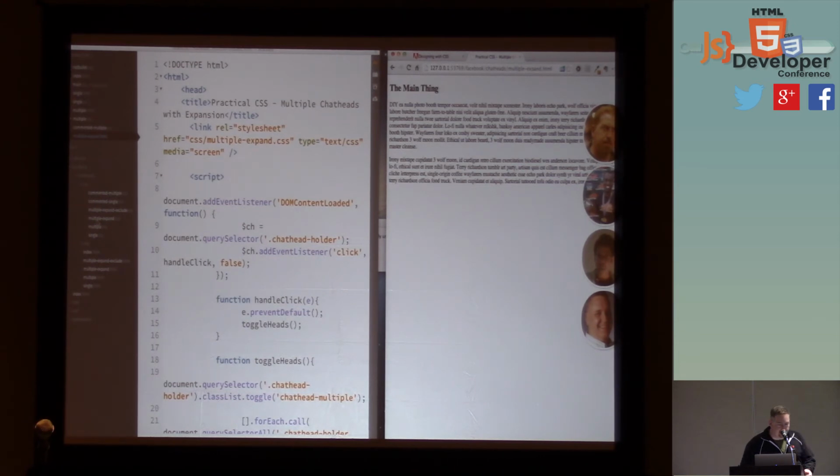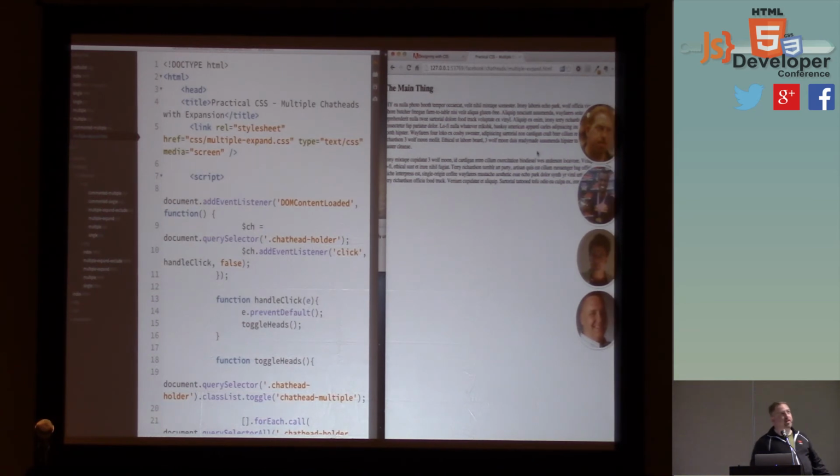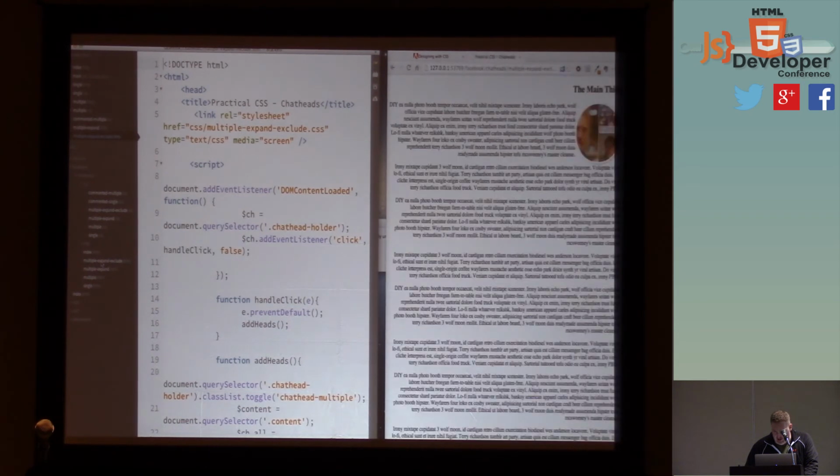The last thing I do with this: one of the problems I have with the Facebook model is that I have content, and the content is being obscured by this chat window. That makes sense within the Facebook user interface, but I kind of don't like that. So what I would rather see is it expand and exclude. I add a float to it.